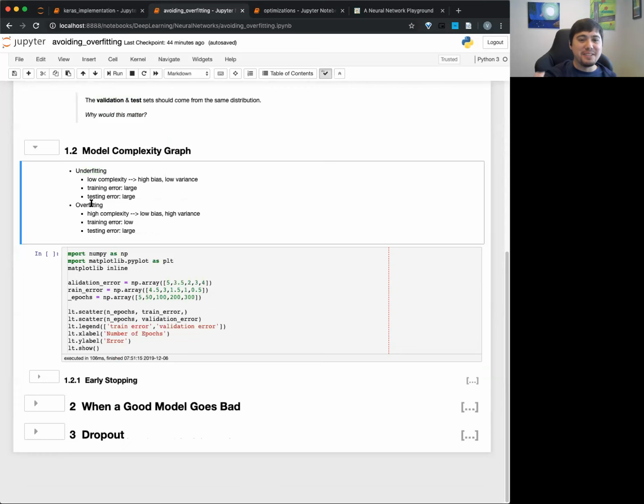Opposite of this is overfitting, where your model is super confident. It's like, yeah, I know this answer, right? It's aced all of its training. It's done really well in maybe the validation, but its training is like, oh, 100%, right? But it's not quite doing well on that testing part. It's got a large testing error. This is where we have low bias, high variance, right? So basically the idea here is if you're underfitting, you want to raise the complexity. If you're overfitting, you want to lower the complexity.